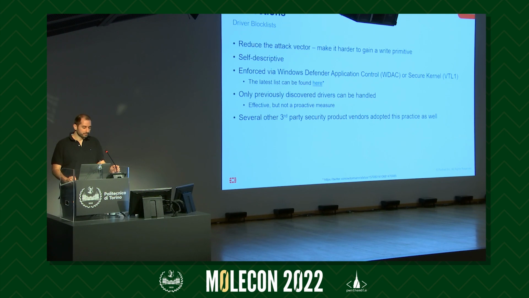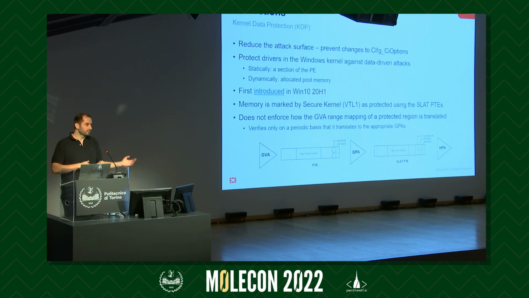In order to try a new approach that should be better, Microsoft introduced Kernel Data Protection, which is a new feature based on their virtualization-based security architecture, in order to prevent being able to change the actual flags in memory during runtime. It's a fairly new feature, as you can see.